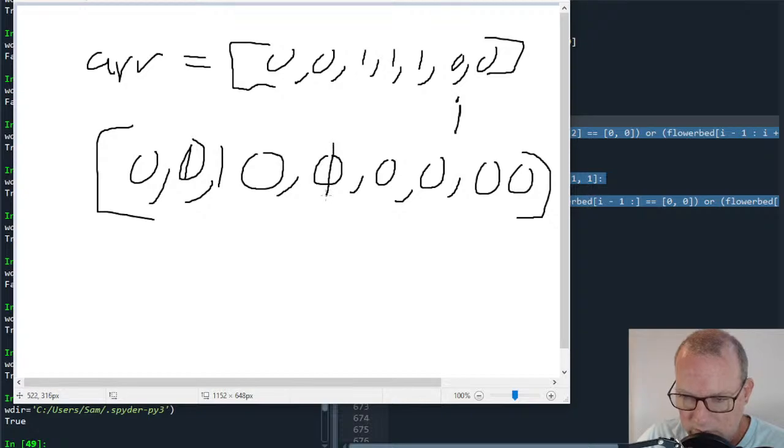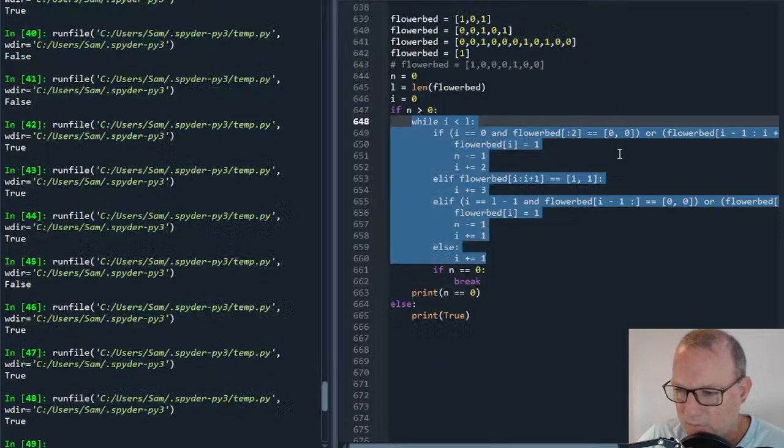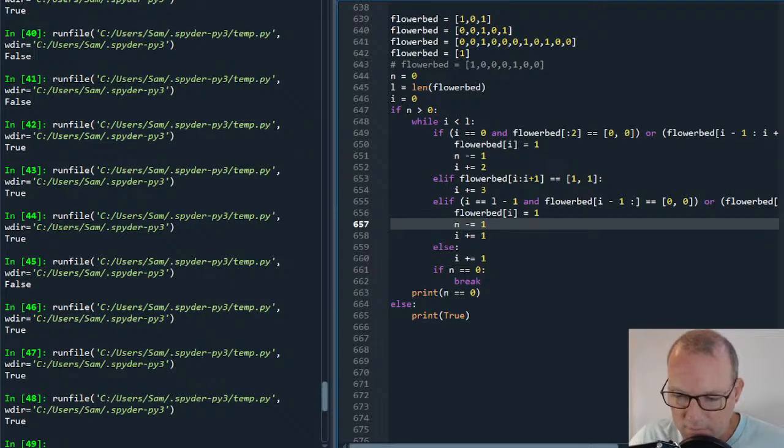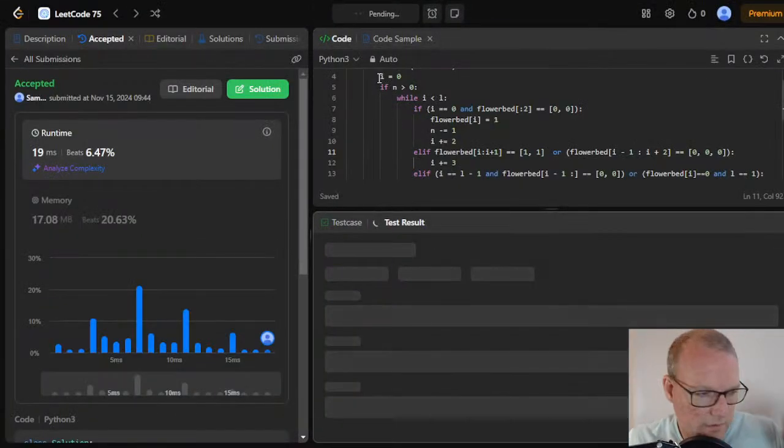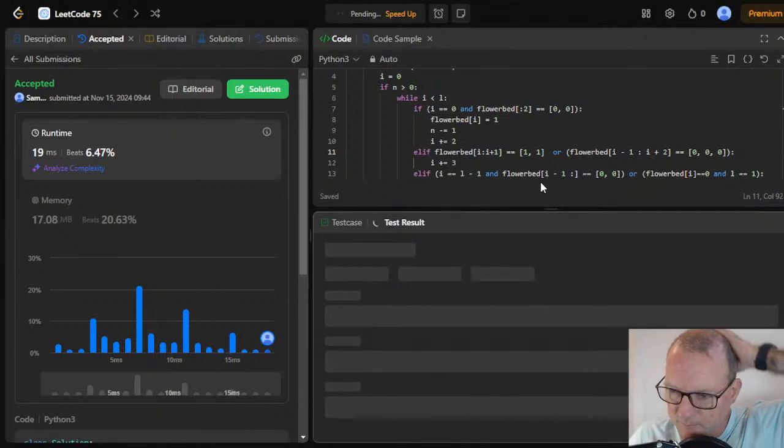So if I change this to 1, then I go over 1, 2, but I can't have this here. So I need to go over 3. Yep, that needs to be down here. Let's try one more. See if this speeds it up any.